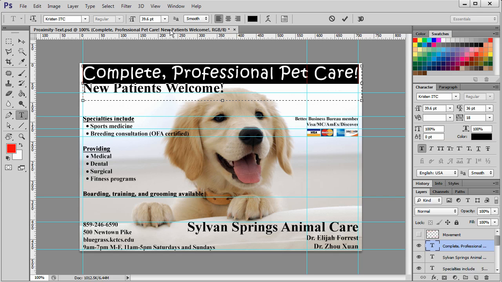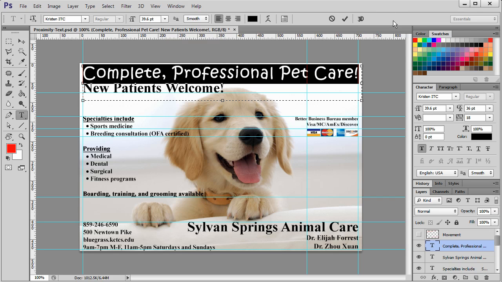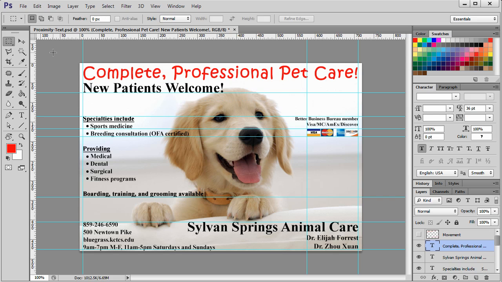I'm going to click on swatches, which again, you can get to by going to Window, Swatches, if it's not already showing up. And I'm going to click on a warm color. I'm going to turn that red. Red is a warm color. It stands out, as we like to say in the graphic design business, it pops. Bam! So now it's the first thing they're going to notice because it's at the top, it's big, and it's red.